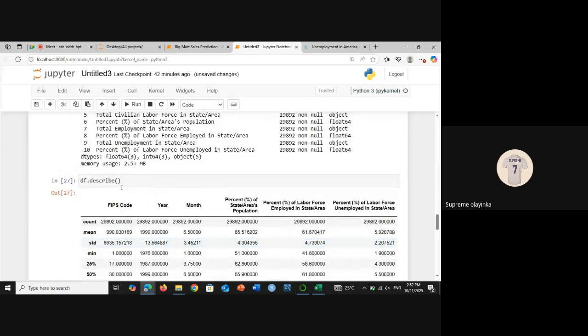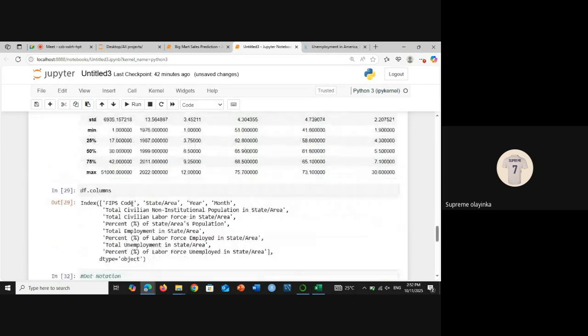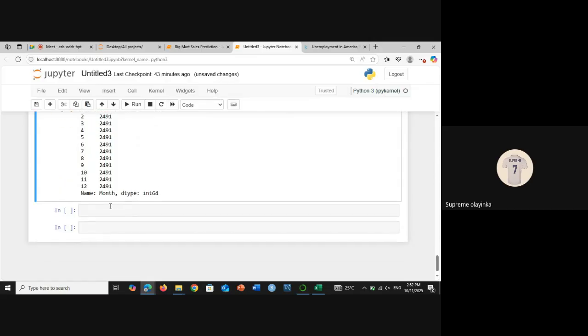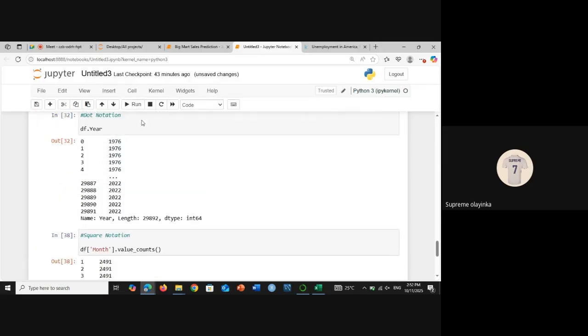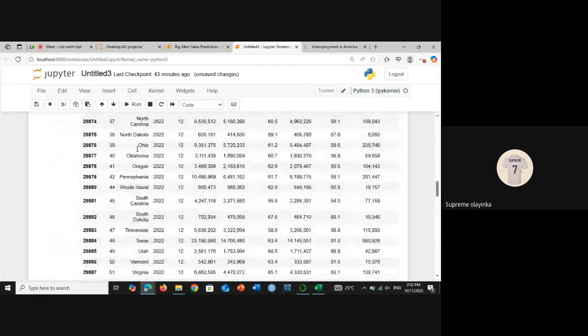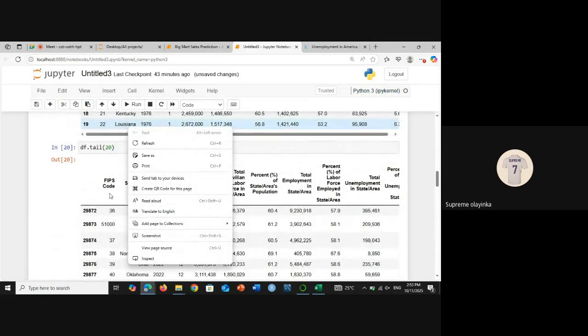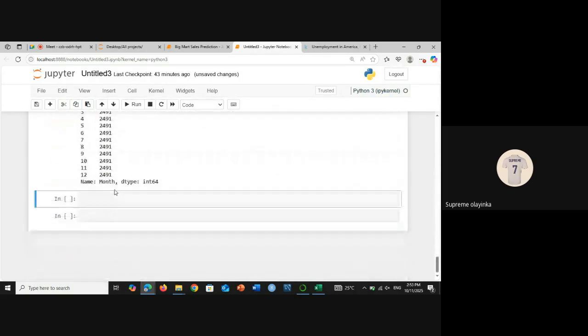Now, let's say I want to call only this FIPS code. How do I do that? You can tell me. What would be the code I will write? I want to see only this column, the FIPS code column only. How do I go about that? df dot fips. The F is a capital letter, then small letters ips, then the C is a capital letter again, then ode, then control shift enter.